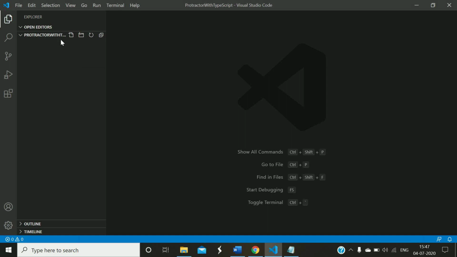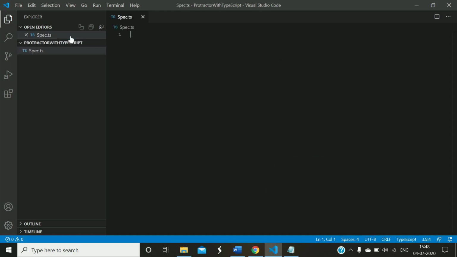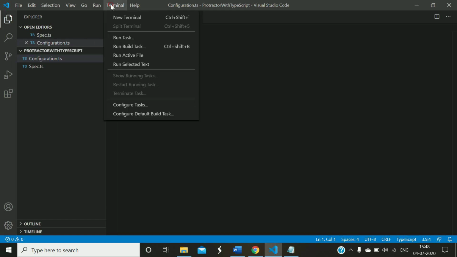So let's create those files. First will be spec.ts, where you will create the test cases. Second will be configuration.ts. The remaining files we will create by using some commands.